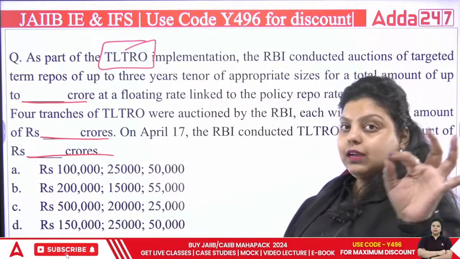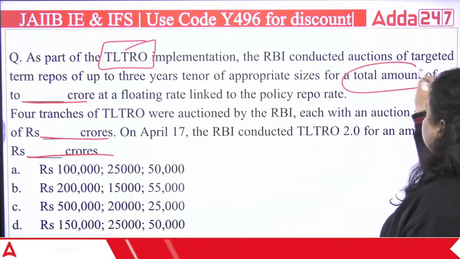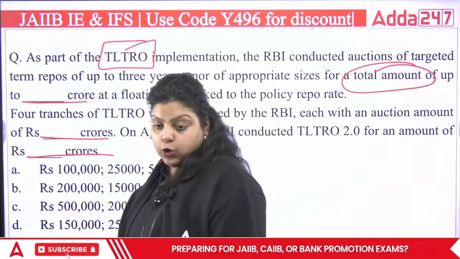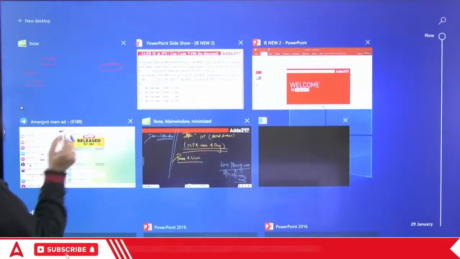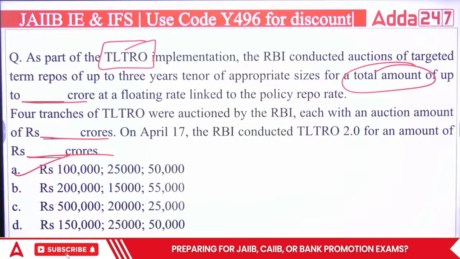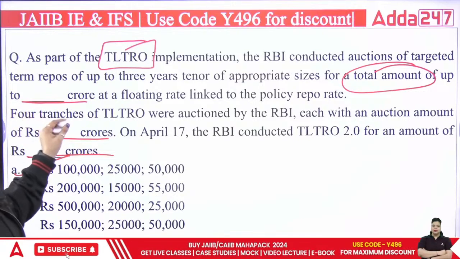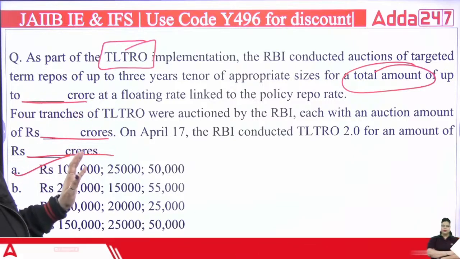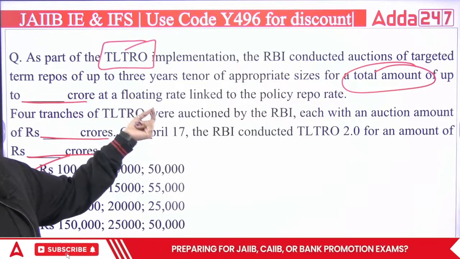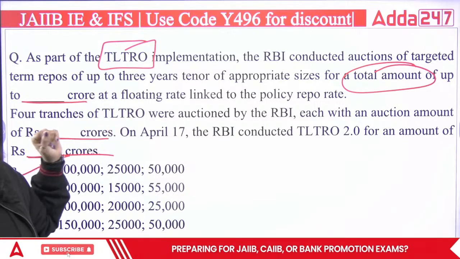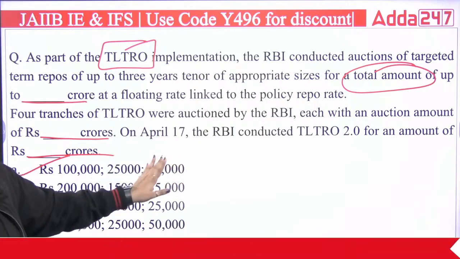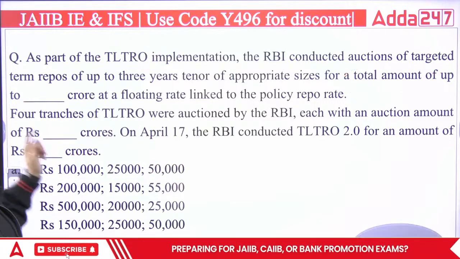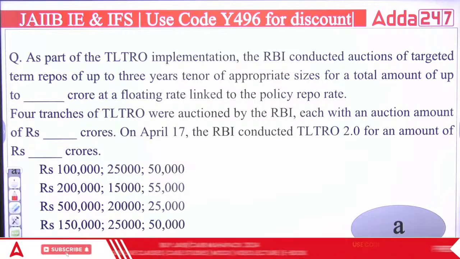Now if you remember the initial amount, meaning the total amount RBI said the TLTRO will be issued, you will be able to answer this question. The total amount is actually 1 lakh crore. So this is the right answer. The total amount that can be provided in the market is 1 lakh crore. Second, the first 4 tranches of TLTRO introduced by RBI were 25,000 crore each, and the second phase was 50,000 crore. So the right answer will be A. That's a database question. Do remember these types of questions as well.